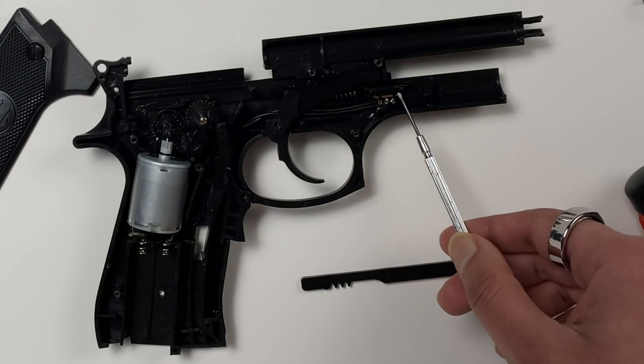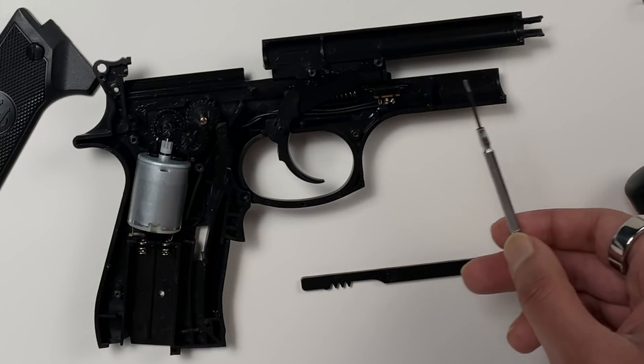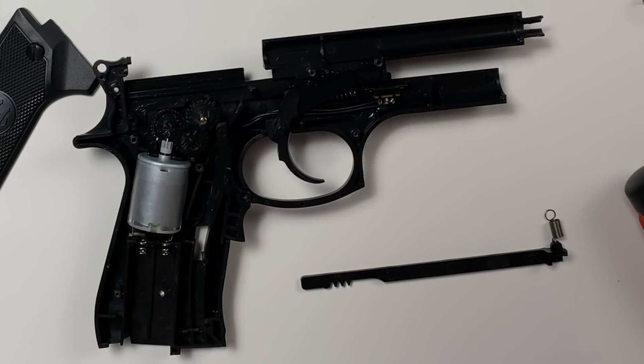So that's kind of how it works. When you pull the trigger, it turns on the switch, which turns on the motor and pulls back the piston. And when the pellet's fired, this piece gets pulled back, which turns off the switch.